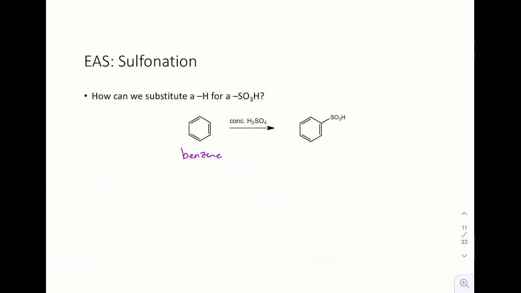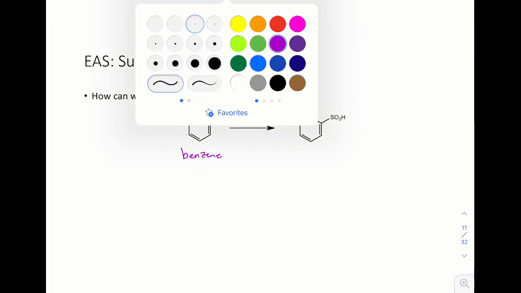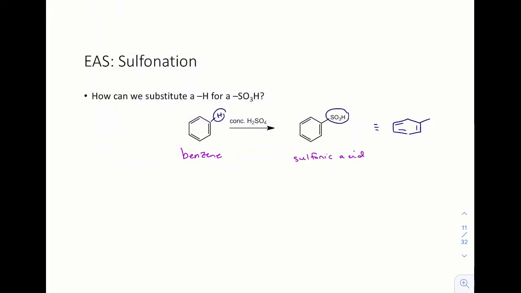So in sulfonation, a hydrogen atom is substituted for a sulfonic acid group. We have seen these sulfonic acids before. Often we draw them out like that. So this is benzene sulfonic acid. You're used to seeing tosic acid, but we probably don't think too much about what it looks like. For tosic acid, instead of a benzene here, there is a toluene. So there's a methyl group on the benzene. And this is para-toluene sulfonic acid, para because there is a 1,4 relationship between the two substituents on the benzene ring.